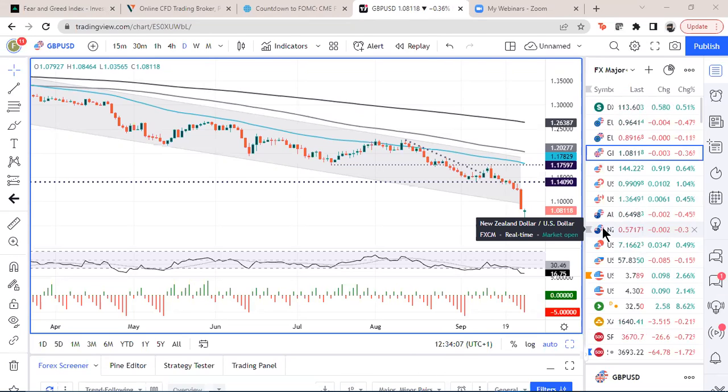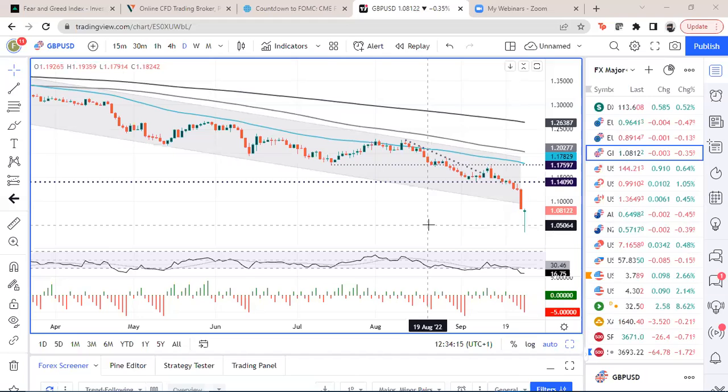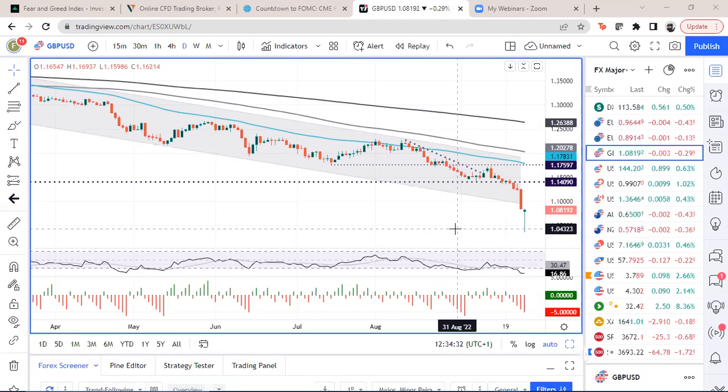I'm just checking if there is any announcement. I don't think there is at the moment as we're talking, because cable's pushing up here above 108 now, but nothing concrete that I can see, unless any of you guys can. Nothing concrete from the Bank of England, which is probably what most people are now looking for, some support, and why we've seen this pretty strong bounce from that spike low.